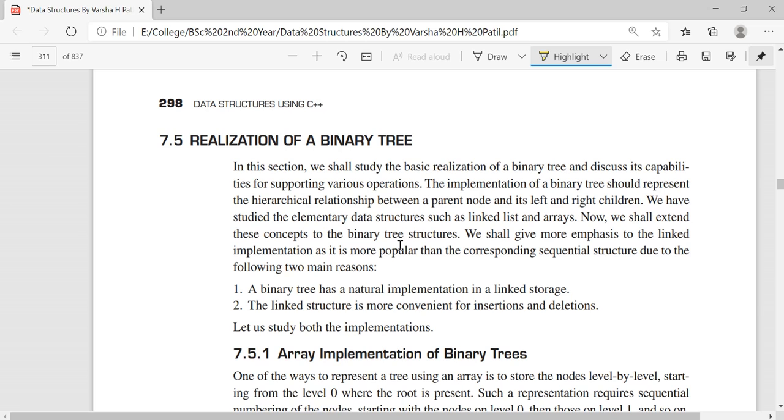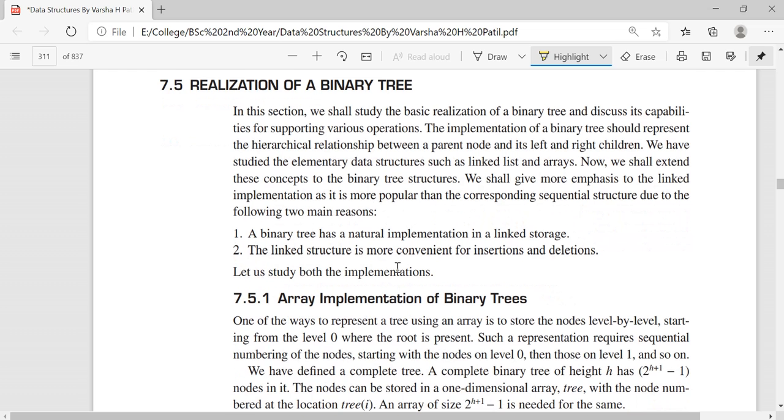So the best way to represent a binary tree is linked storage, I mean a linked list. By using a linked list, a binary tree can be represented in the best form. Next, the linked structure is more convenient for insertions and deletions.